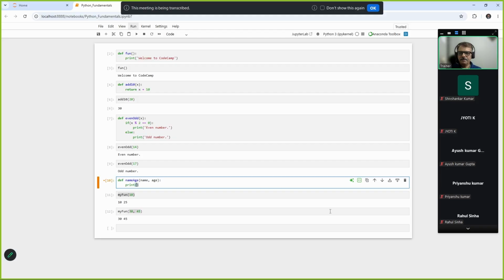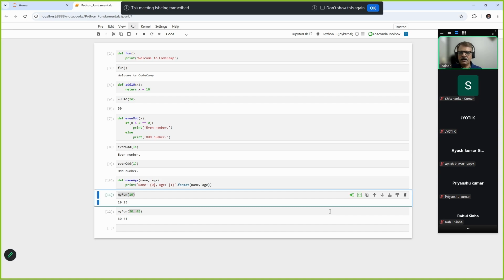Name is the first placeholder and age is the second placeholder. Okay, we have two placeholders now. Use the format function, and pass name for the first placeholder and age for the second placeholder.